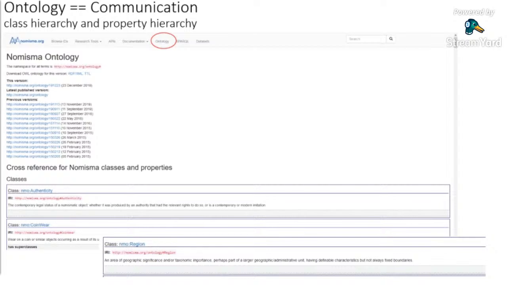And the ontology is on the IT level something very similar. We see here the page of the ontology. You see there are classes like authorities and regions, for example. And as you can imagine, in these classes you can have instances of regions. We will come on the next slide to something like that. On top of classes in an ontology, you also have properties that you can use to link between objects.